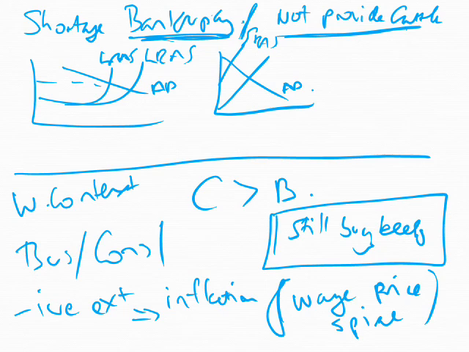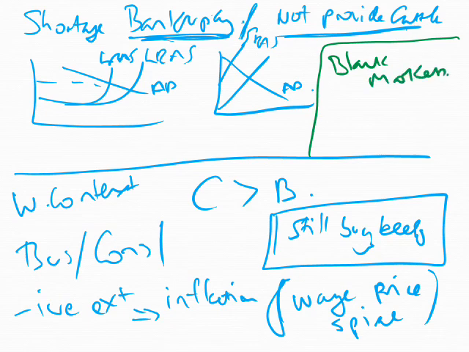Also, if you did have time, you could talk about another reason why it might not work, which is that you start also getting black markets. So farmers start selling their beef outside of the market to achieve a higher price, and that will tend to be at an even higher price than it was originally.